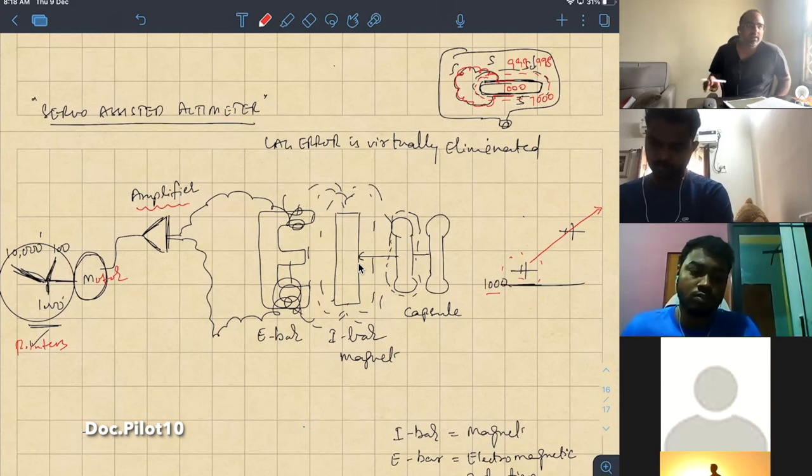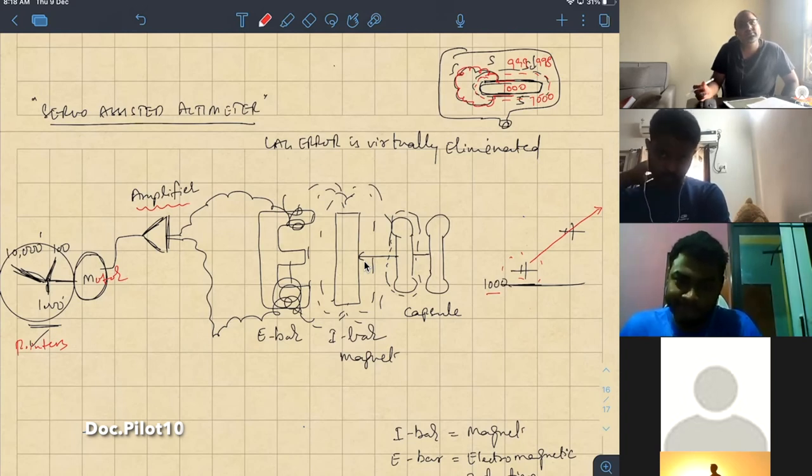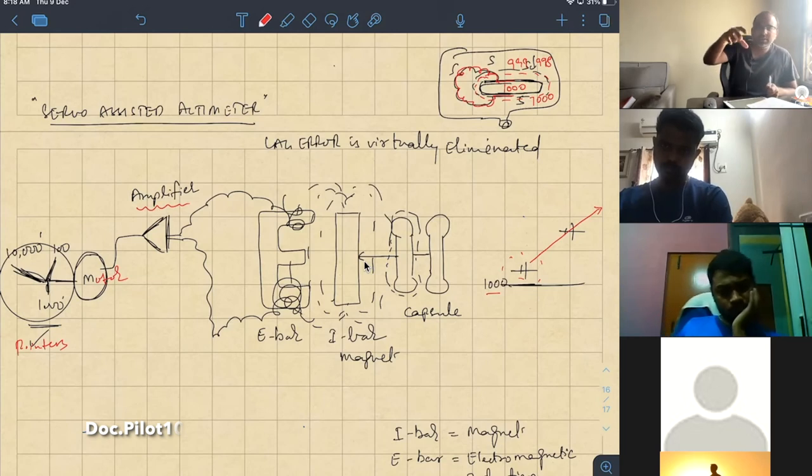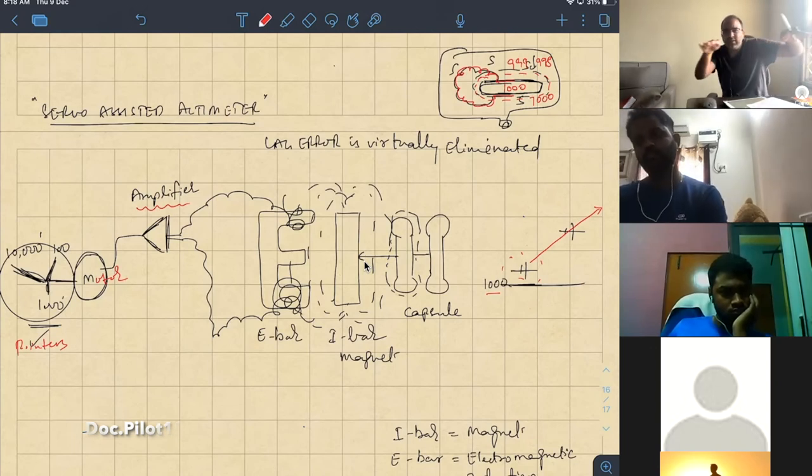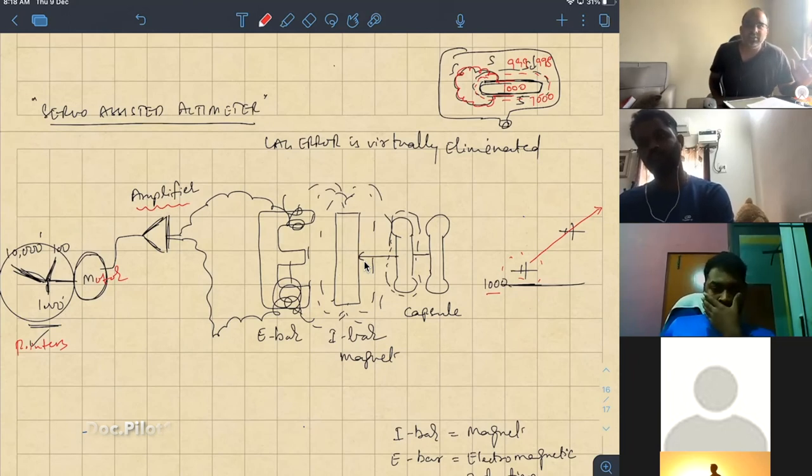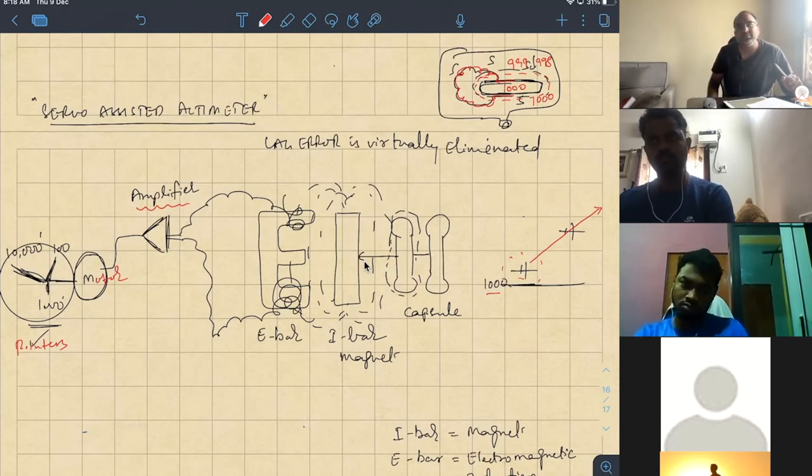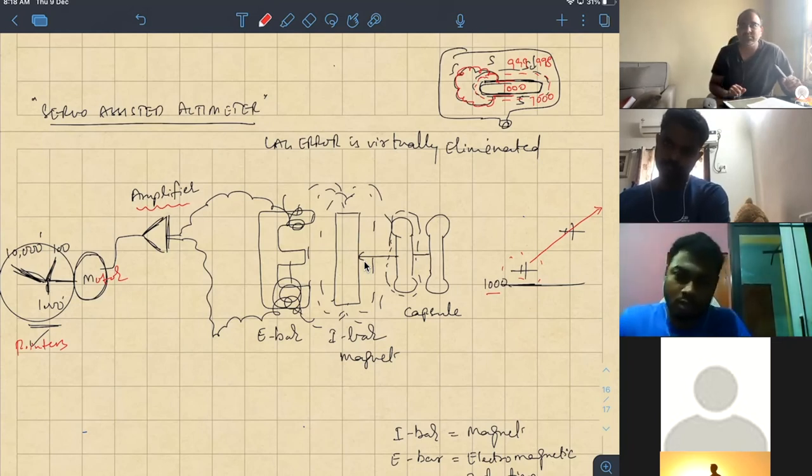Here, in this altimeter, between capsule and I-bar, there can be some kind of friction also. For example, you take your phone and keep it on the desk. See, the desk is not exactly straight, but it is kind of slope. Always, it cannot be very perfectly straight. But your phone does not slip away. Why? Because there is friction between the desk and the phone. But what happens when it vibrates? It will start slipping away. Have you noticed that if you keep the phone when it is vibrating, it will start slowly moving? That means vibration will decrease the friction.